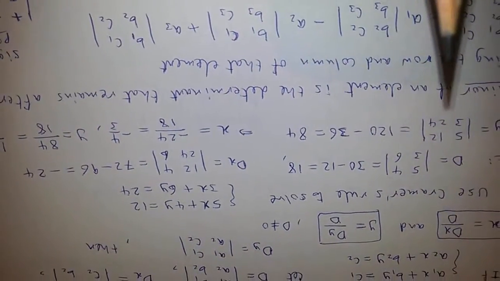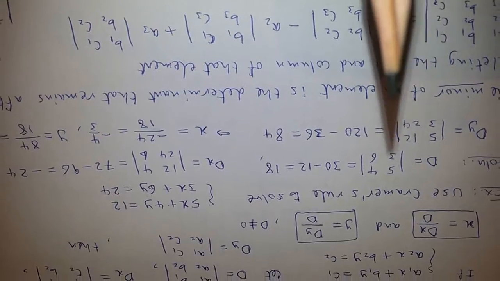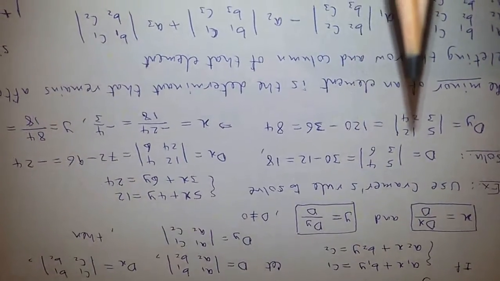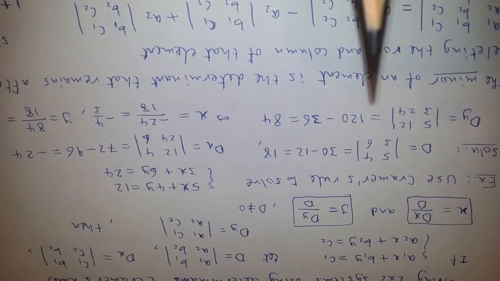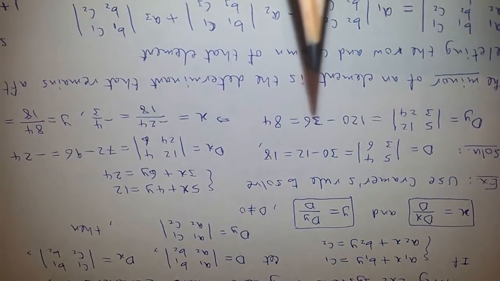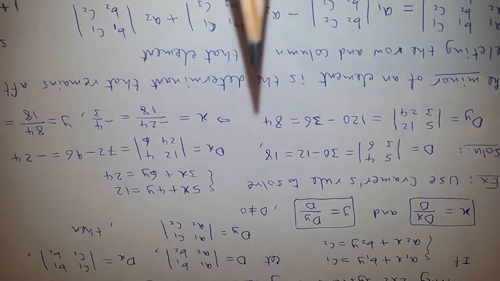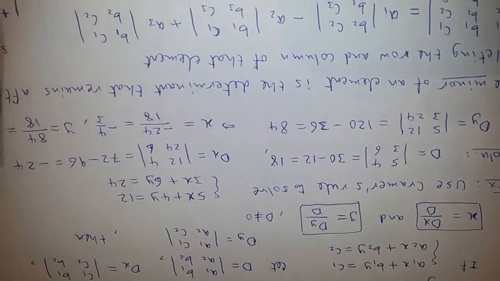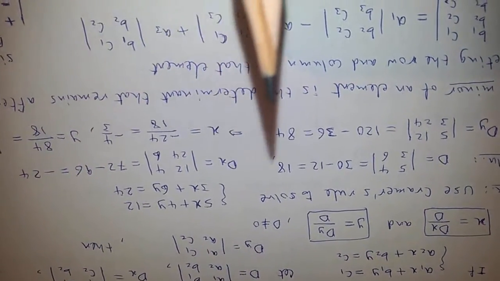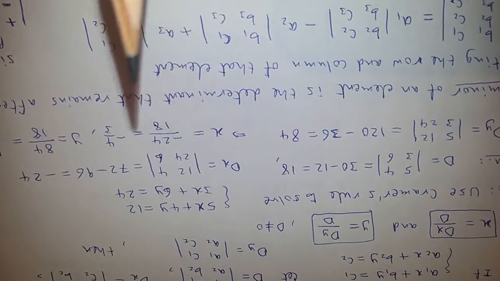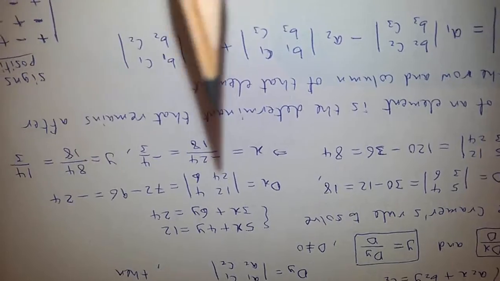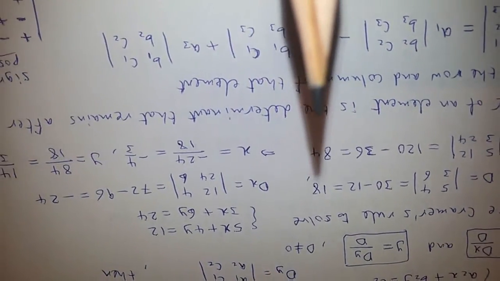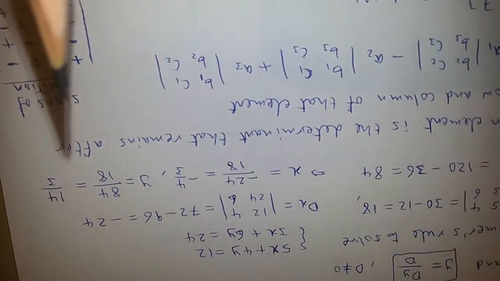Do the same to find dy. Okay, but replace the column of Y by the constant terms. Now multiply 5 times 24, 120 minus 36, that's 84. Now X would be dx, which is negative 24 over D, which is 18. So it's negative 4 over 3. Y would be dy, which is 84 over 18, which is 14 over 3.